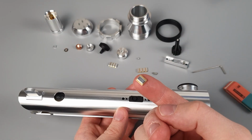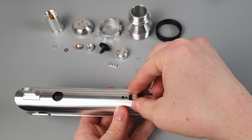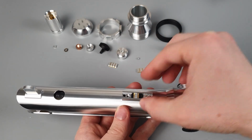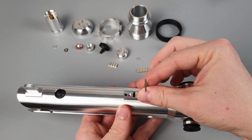And then we take this little plate and put it onto the plunger here, take the box, put it over and screw it on.